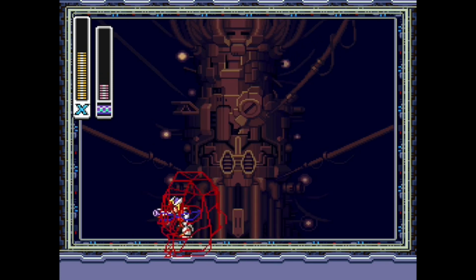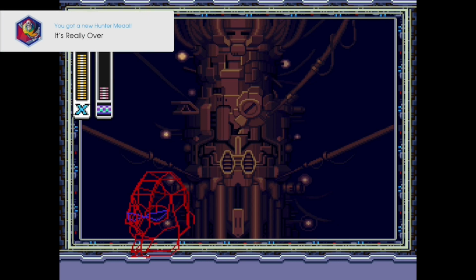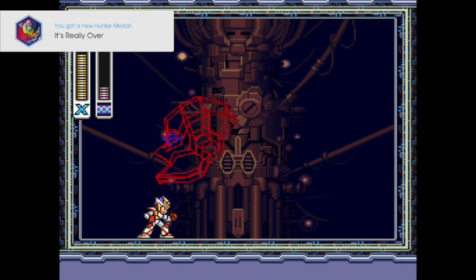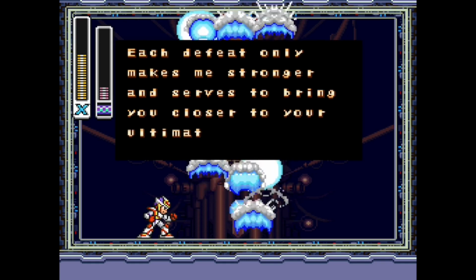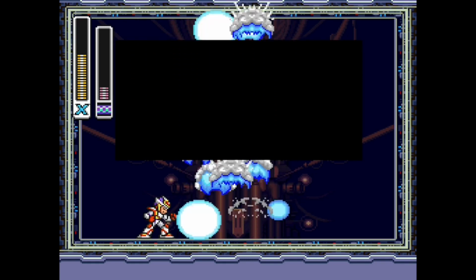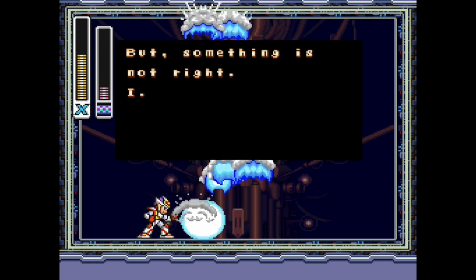When you beat him, he says that defeating him will only make him stronger, but then he cryptically complains that there's something wrong with Zero, and that there's something about him being one of the Doctor's creations. Again, this is something that adds more lore and more mystery to the series, and I liked it.